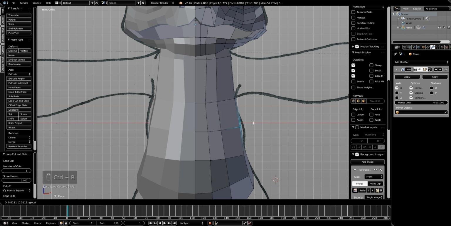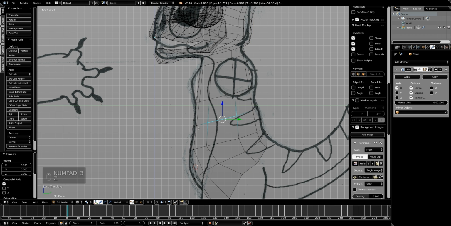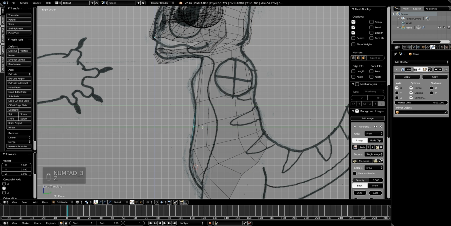Here are the loop cuts to hide this stomach a little bit now. This we will pull here and add a loop cut here.